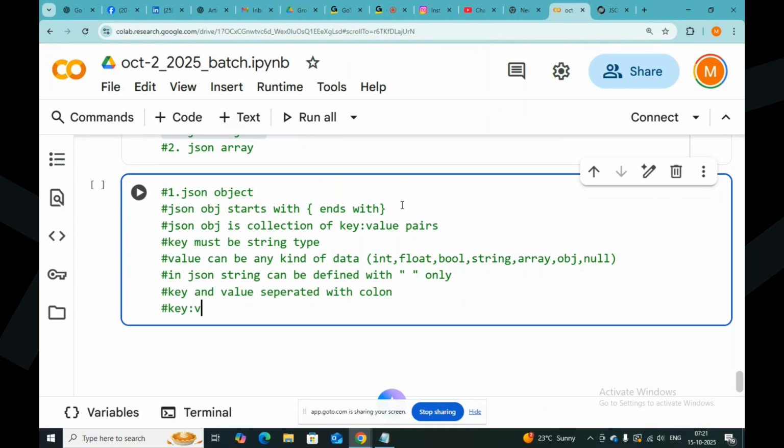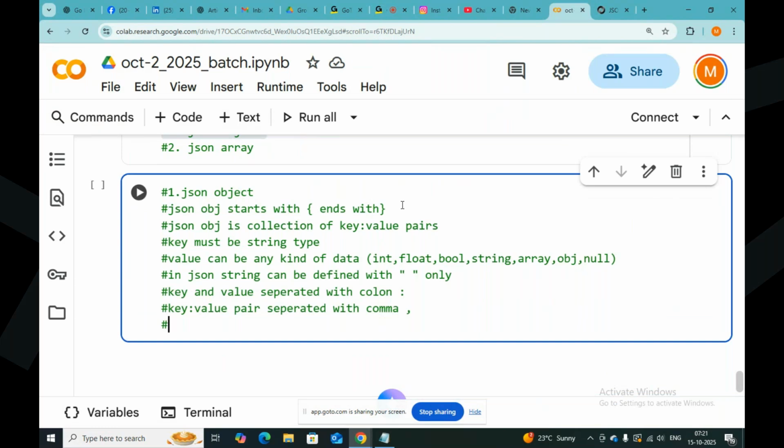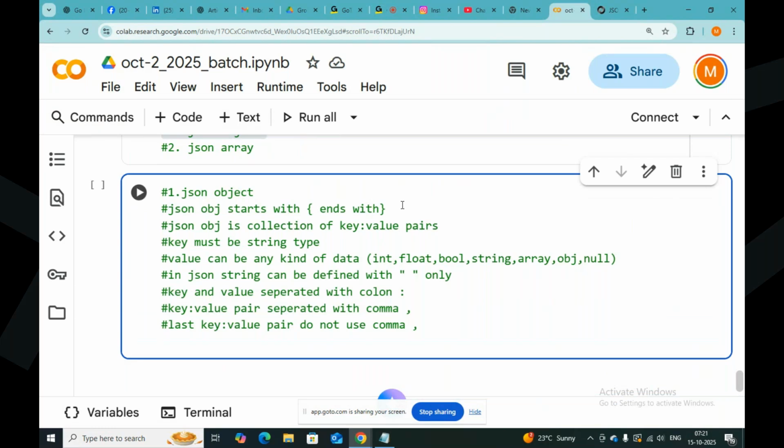Key value pairs are separated with a comma. For the last key value pair, do not use a comma. Is it clear, guys?